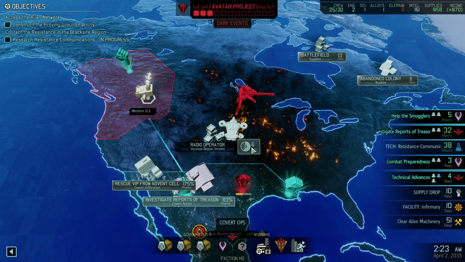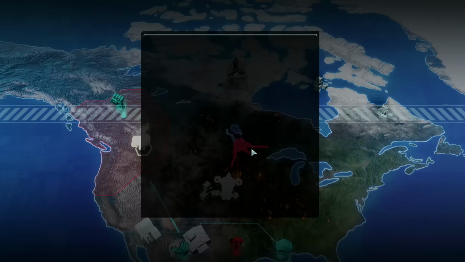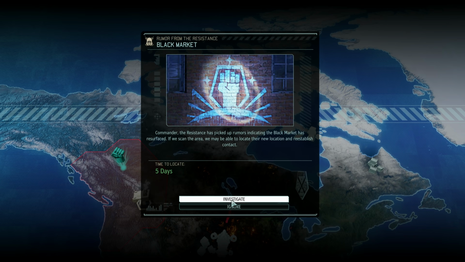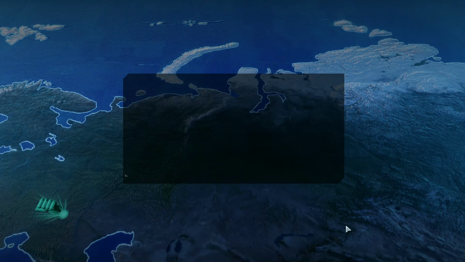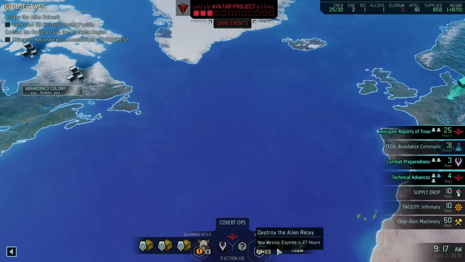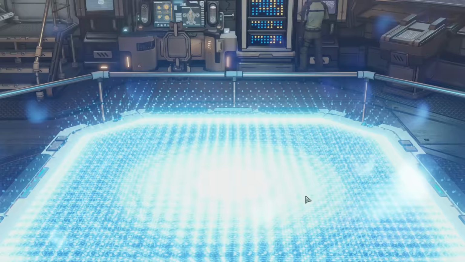34 hours. Let's see how quick this moves. Where is this? It's right below us too. Okay, black market is found. So we still have to scan it. Our cooperation has proven a boon to the resistance. Twenty-seven hours there. 182. I think we can finesse that.